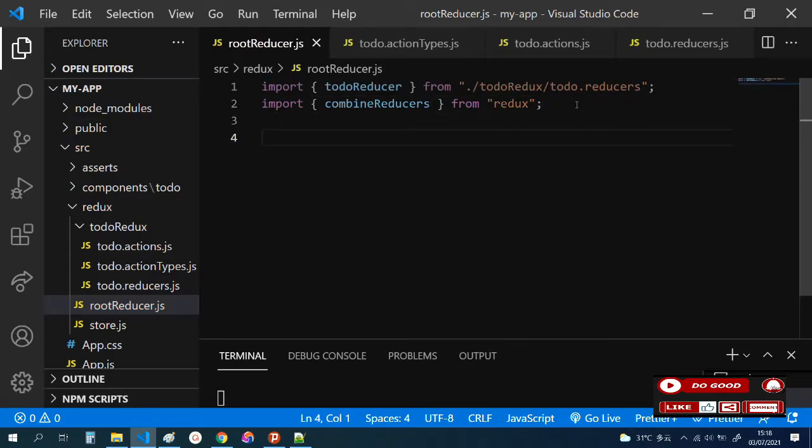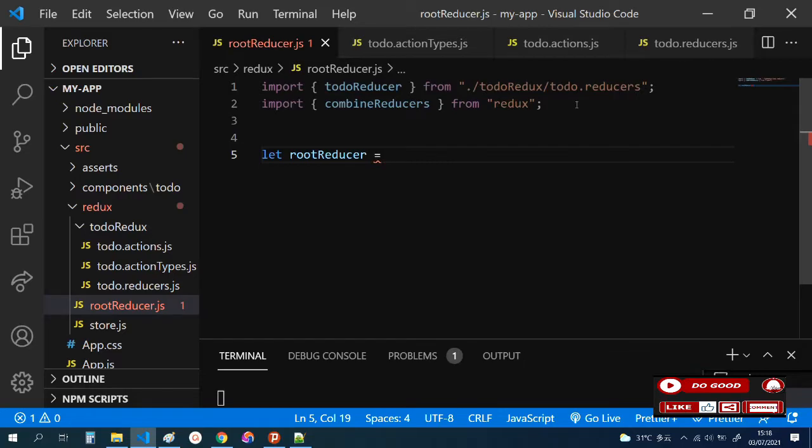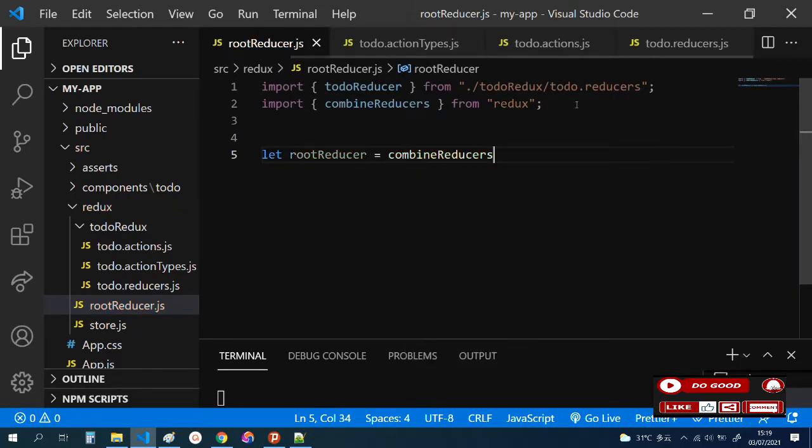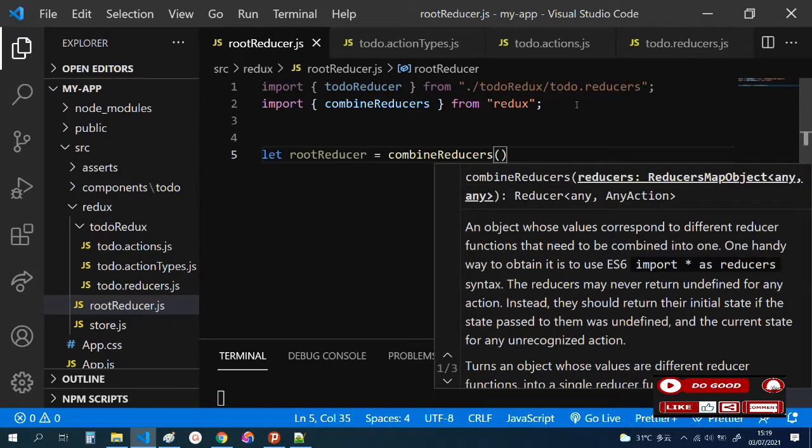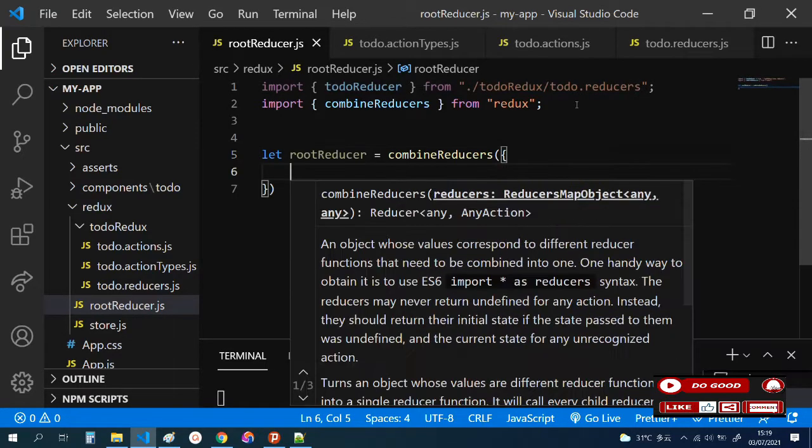Then we can finally say let root reducer be equal to combineReducers, bracket, and we'll link the key to the reducer.